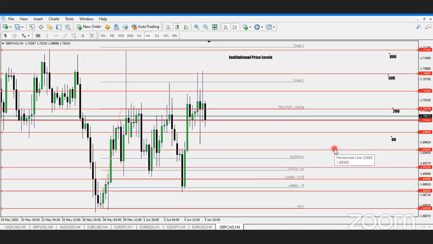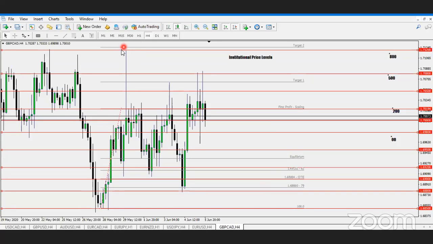And it's important to know that although I've only added fibs here, you can add other confirmations as well. So at these institutional price levels, we also can see that order blocks are present, obviously. So this is a 4-hour chart, and you can apply this to pretty much any pair, and you will see the interaction.